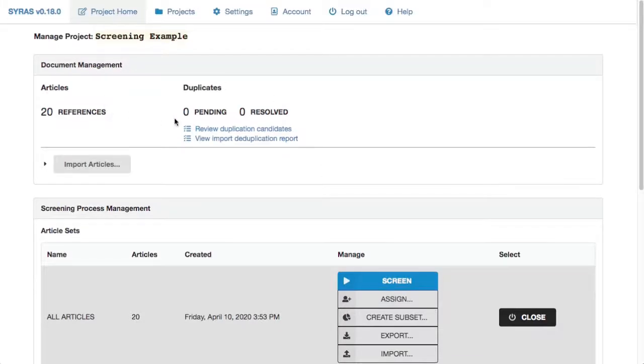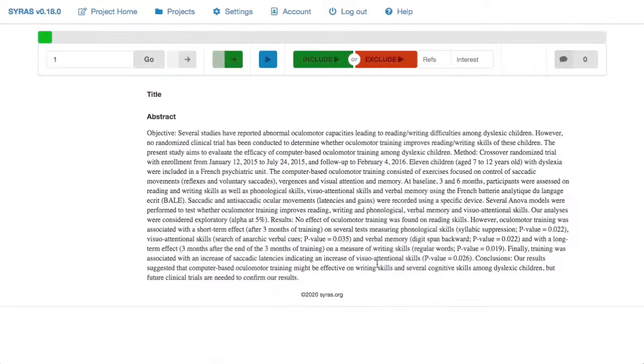So I'm already logged in, I'm in the project management page, and I will click the screening button. This takes me through to the screening page. We've tried to make this as simple as possible. You're going to be spending a lot of time staring at this page, so we've thought a lot about the ergonomics of this page and trying to make it as easy as possible, but also provide you with enough tools to do different workflows.